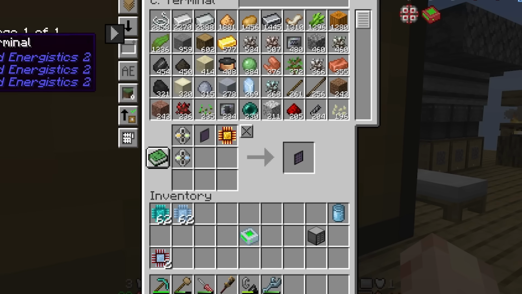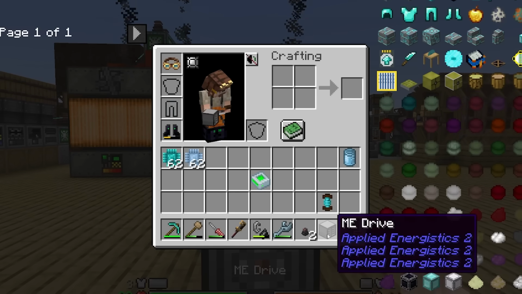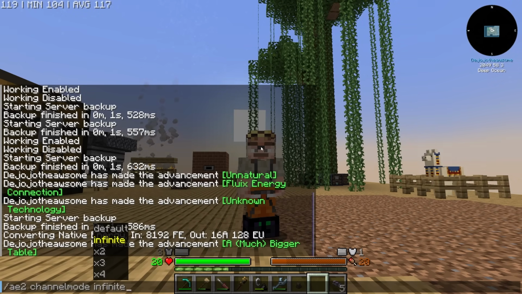Now, I can use that energy acceptor we made earlier, a disk drive, and a crafting terminal to combine that all into a functional Applied Energistics 2 system. And if you're a channel purist, avert thine eyes, because I hate the channels, so they are gone.